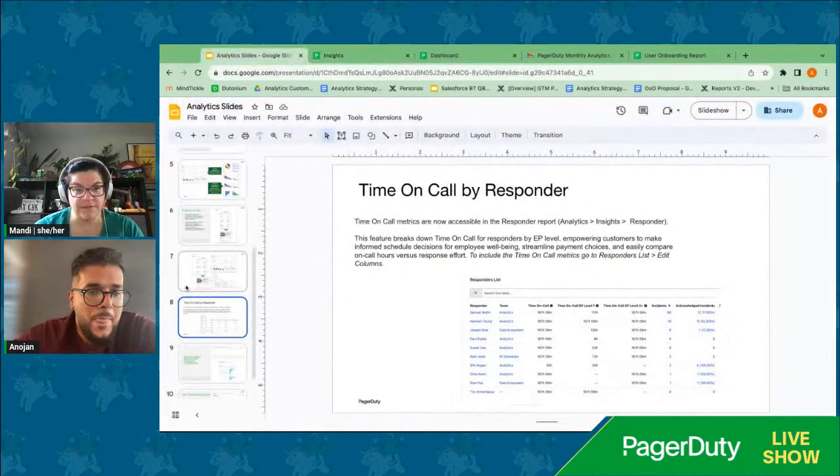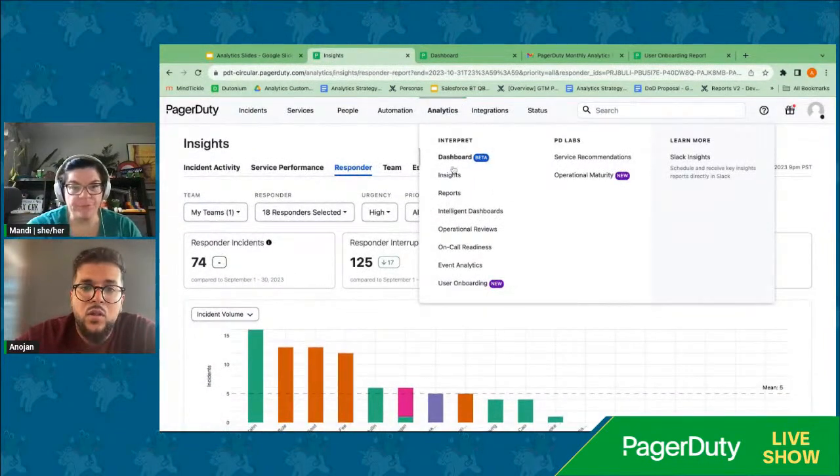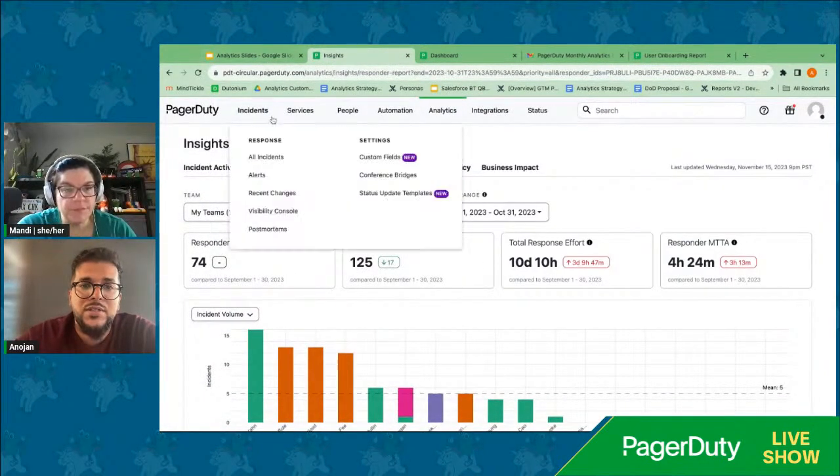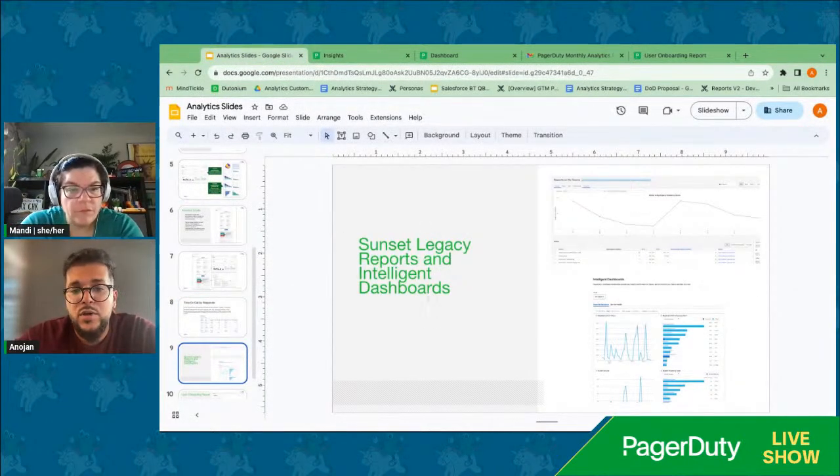Excellent. As there's a lot of new exciting functionality and features, we know that our analytics section has been getting a lot larger, and there are a lot of experiences that we need to sunset. So we are sunsetting our legacy reports and intelligent dashboards, and these are being replaced by the new and more powerful customizable insight reports and dashboard. If there are any questions, please let us know in the forums. All the functionality and all the things you tried to accomplish with the legacy reports should be fulfilled through the new experiences.